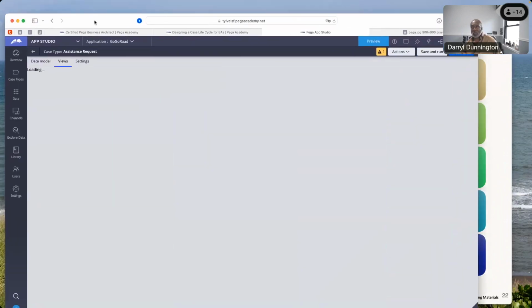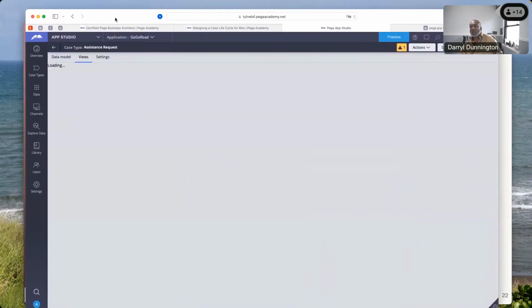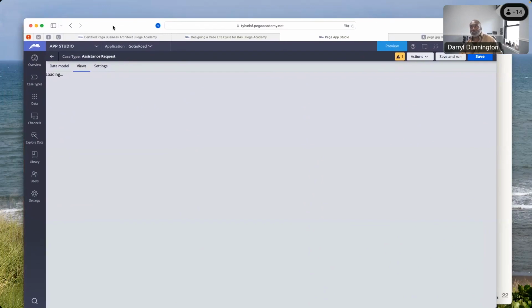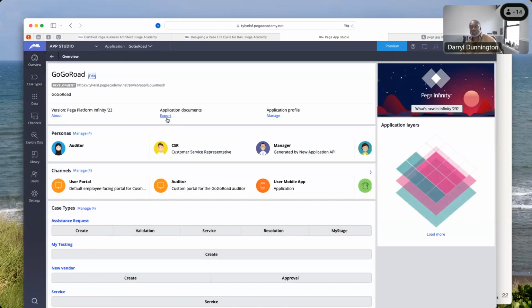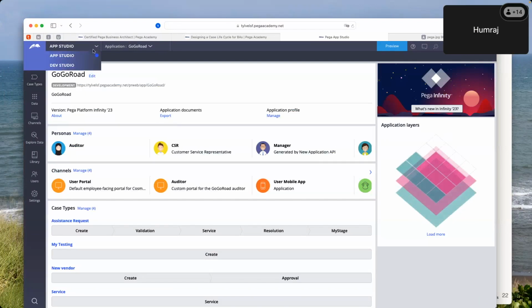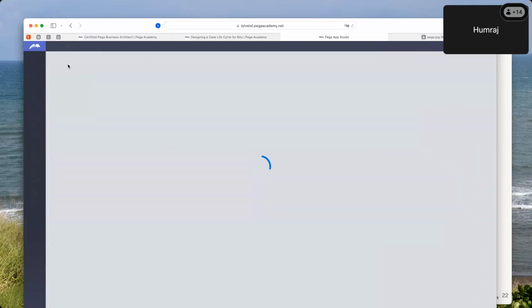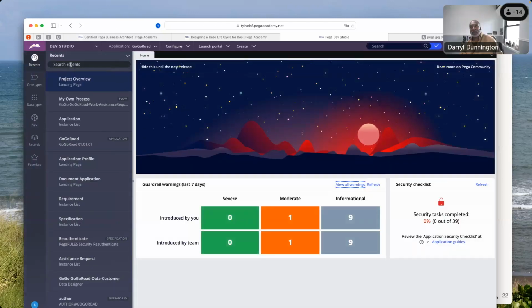Where would I put my documented sources so that it can be read? Okay. You'd go to your overview, and then there's a section called application documents, and you can export. There we go. Yeah, so you can go there and export. And if I wanted to do it from Dev Studio, anyone remember the click path?